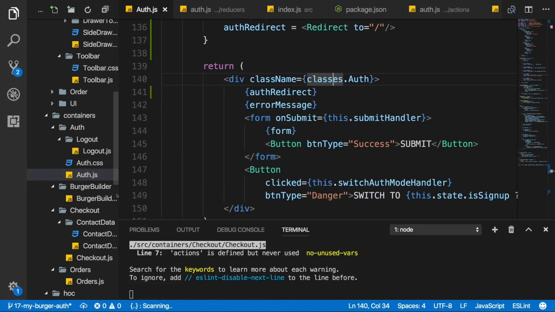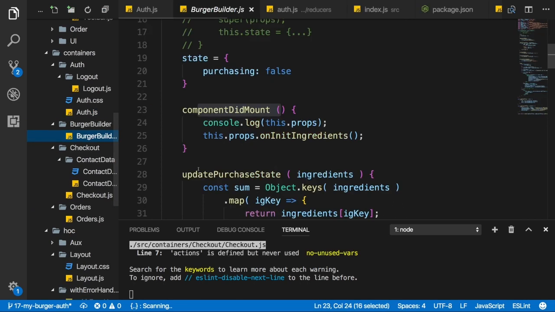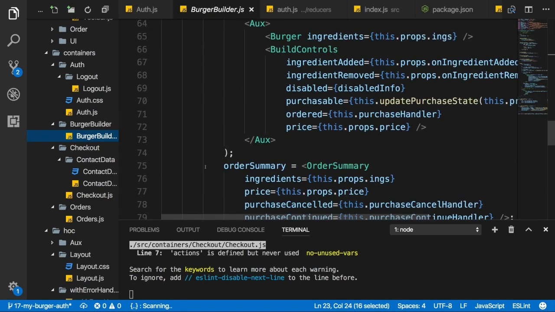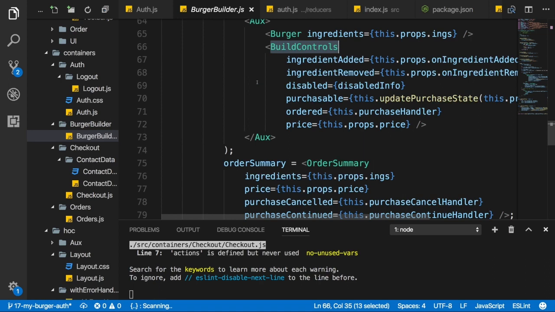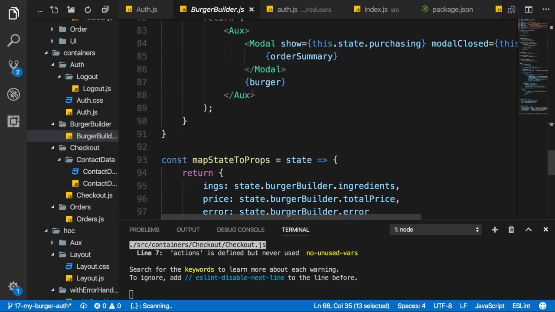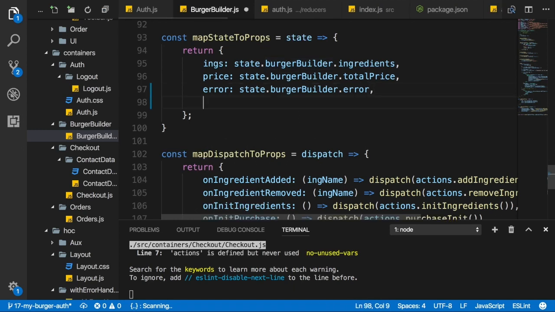To do that, I will go to my burger builder container, of course. Here. This is where I include the build controls. This is what's holding this order now button. And the build controls need to know whether I'm authenticated or not. So let's get this good old authentication check into map state to props in the burger builder container too.